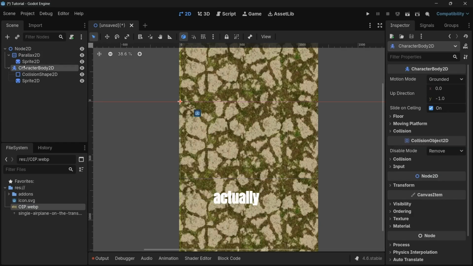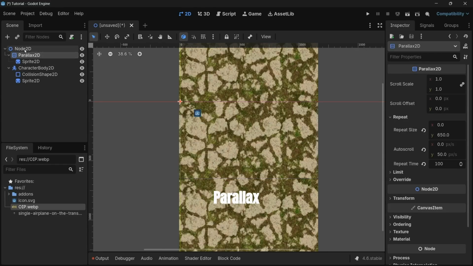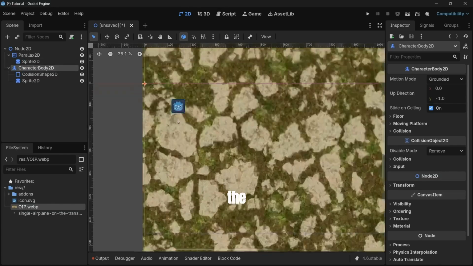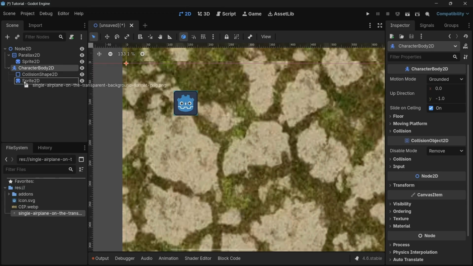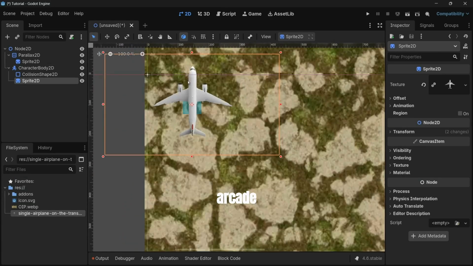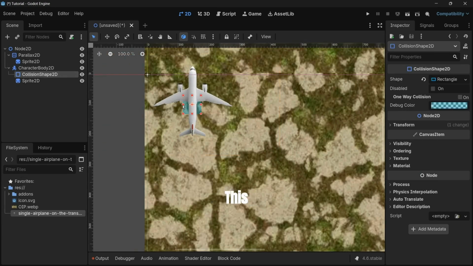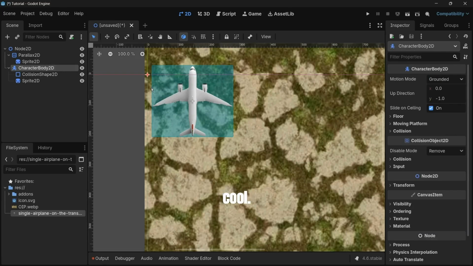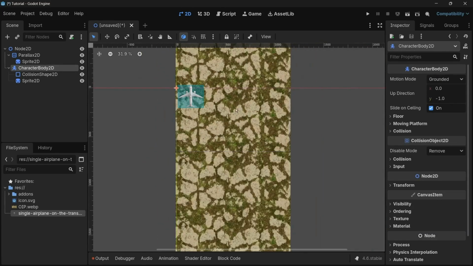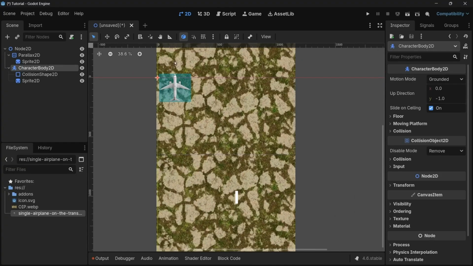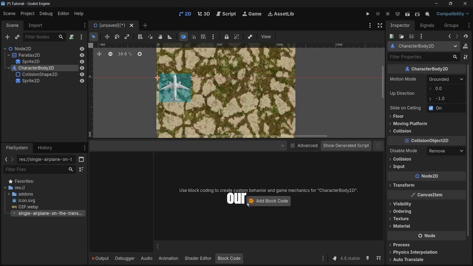And then to make the character actually show on top, you do want to bring parallax to the top of this, not the bottom, because that will make the character show below it. And then for the character, I am going to change it to this. If you've played arcade games, you would know exactly what I'm trying to recreate. This is the simple arcade shooters for planes. I've always thought those were cool, so I'm recreating that here. And now that we have the character, I'm going to quickly script our code to make the character move around and do stuff.